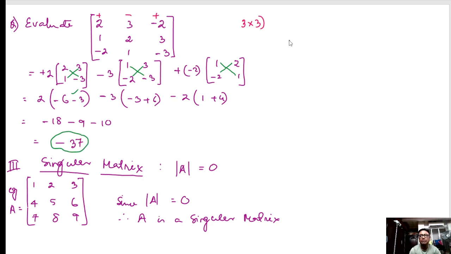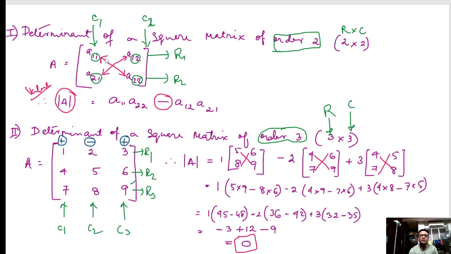Please always remember this into this, then you have to put a minus, this into this. Please keep note of it, that it is this into this minus. There is a minus. You have to put a minus. For A here, A11 into A22, and then you have to give a minus, then A12 into A21. Please note that everywhere, multiply 5 into 9 minus 8 into 6. So there is a minus in between. Clear?